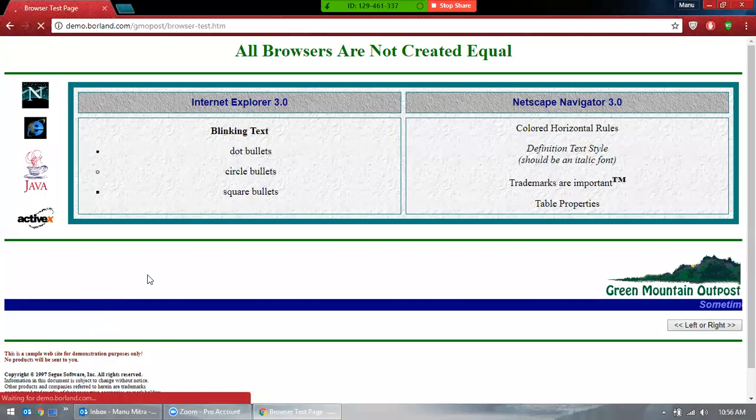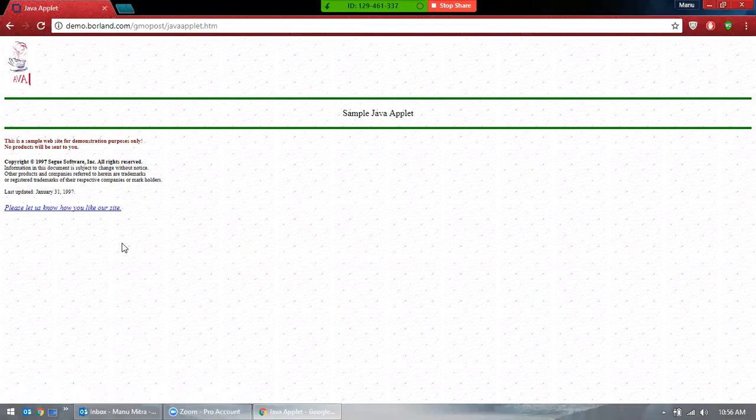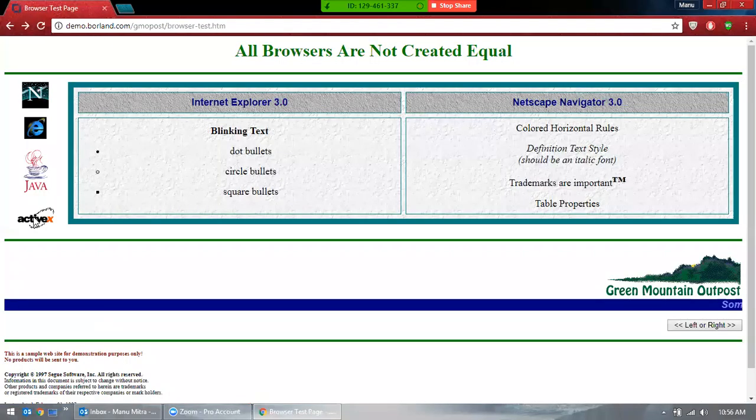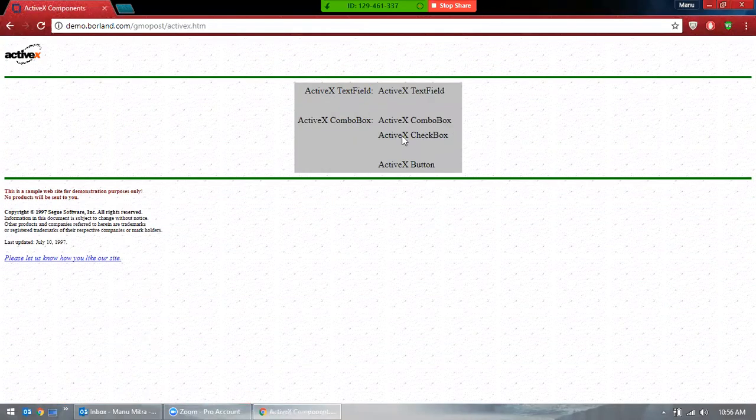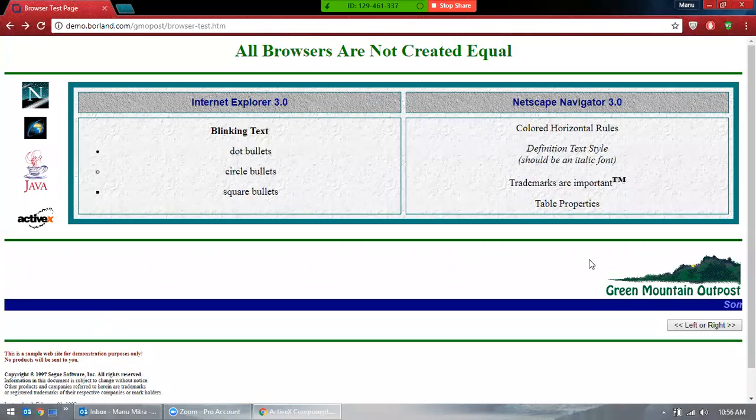And one more thing, let's see here. A few people took some defects here, that Netscape is not there and Java is there. That's good. This is supposed to show how this Java works, so that's fine. One more thing: previously there was a defect that the cursor was changing to a hand cursor whenever I hovered the mouse here, but now I think these guys have changed it. Now it's no more.